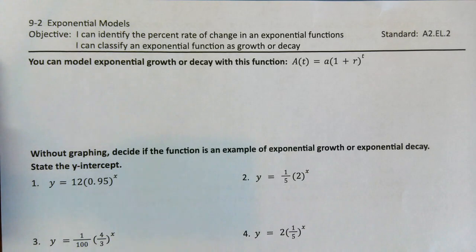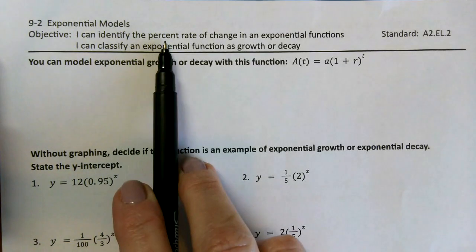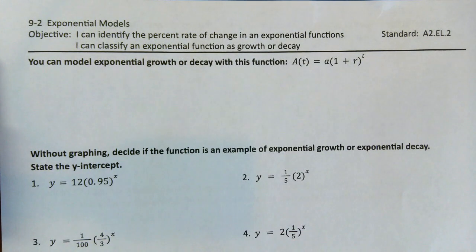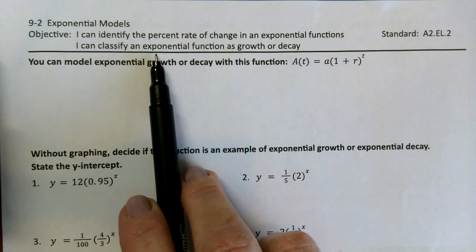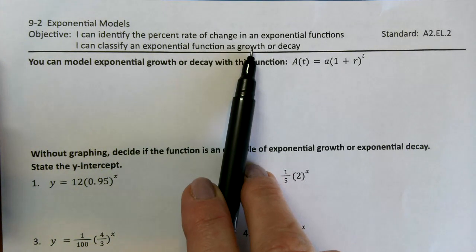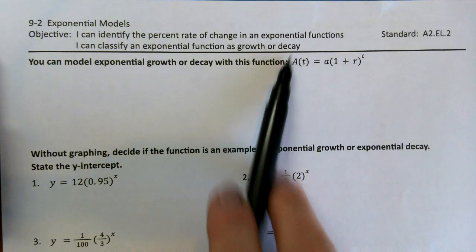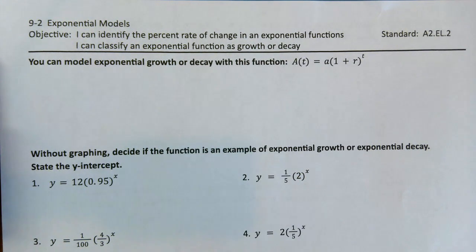Hey, Algebra 2. Today we're going to talk about exponential models. So in this case, we are probably going to be doing some word problems, and we're going to read and figure out, does the situation represent growth or decay? Can we write an equation? And can we do some math to figure it out?